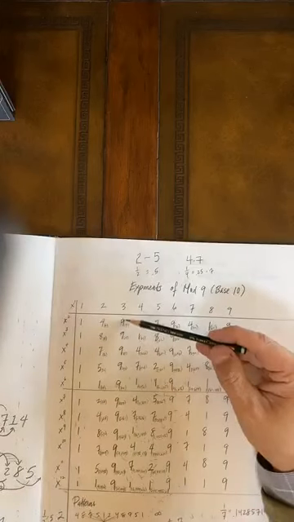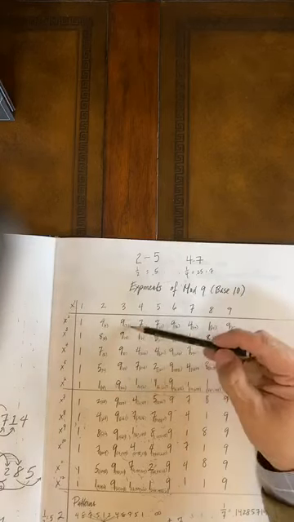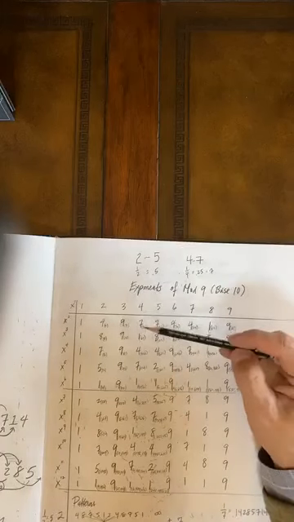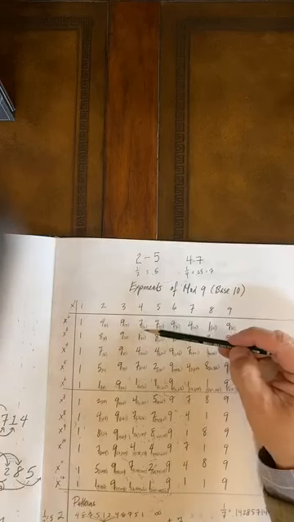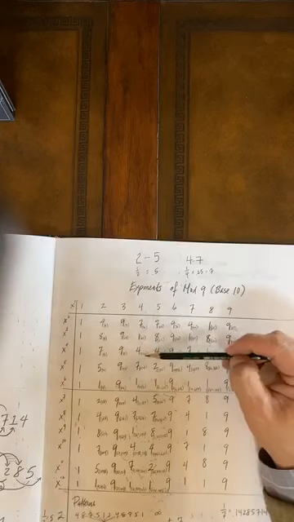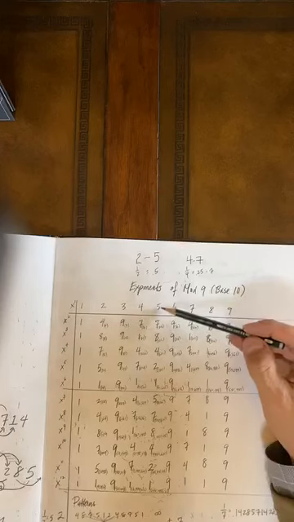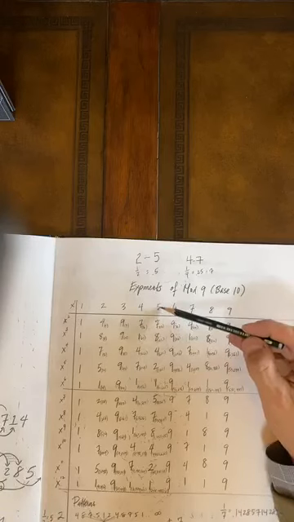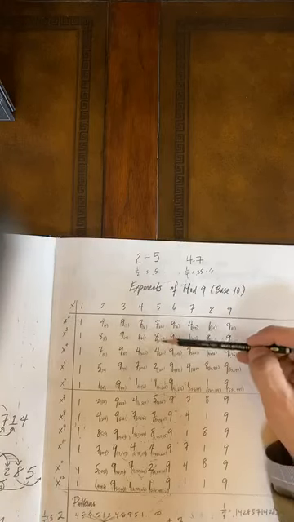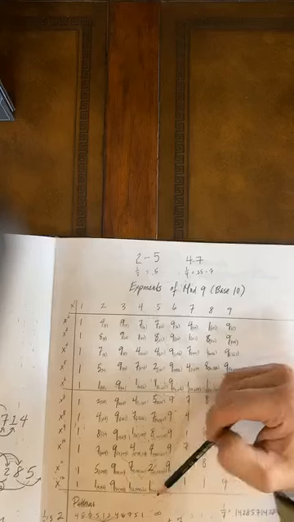Now the number 3 will only ever give us 3 × 3 = 9, 3 × 3 × 3 = 27, 81, 243, 729. So all these numbers have digital roots of 9. Now, let's take 4, right? 4 × 4 = 16, 1 + 6 = 7, and then 64, 256. So you now have a pattern of 7, 1, 4, 7, 1, 4, 7, 1, 4 infinitely. And 5 does something interesting because it's 25, 5 × 5, and that equals 7. So then 5 × 5 × 5 = 125, that equals 8. So that goes 7, 8, 4, 2, 1, 5, 7, 8, 4, 2, 1.